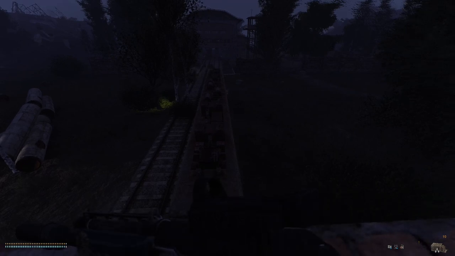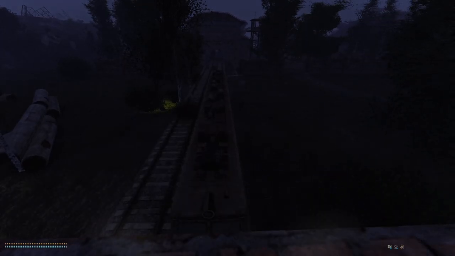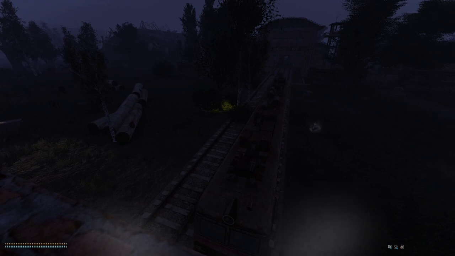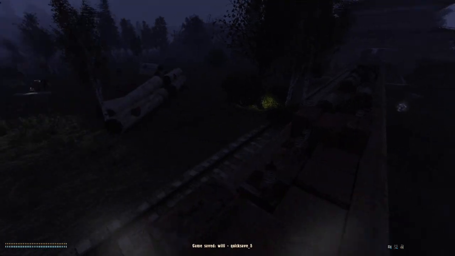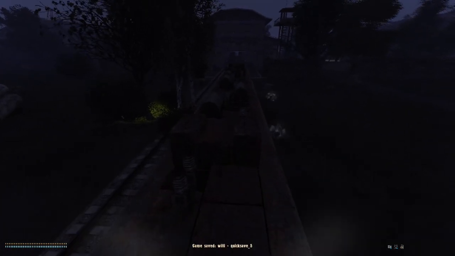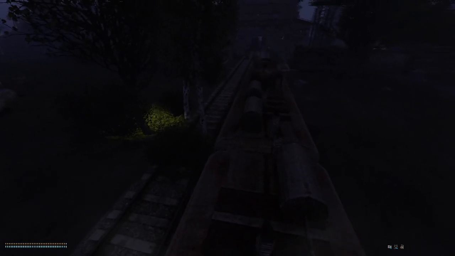All right, so I came over here just to see if I could get to that stash that's on the rooftop of the locomotive. So it looks like it's covered. Oh man, it could be close. Okay, now I'm gonna go for it. Alright, quick save, because I am a cherry noob and I don't like the hardcore mechanics, which you can turn on if you want to, which I don't play by.